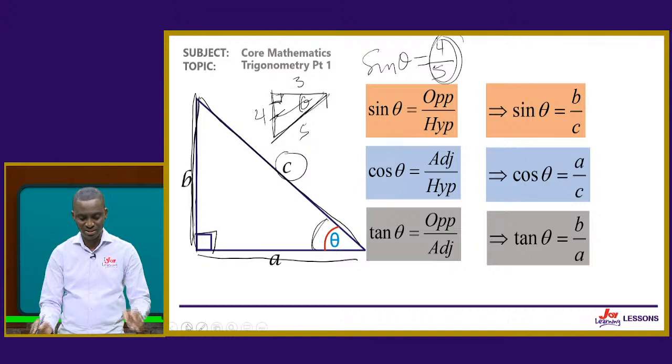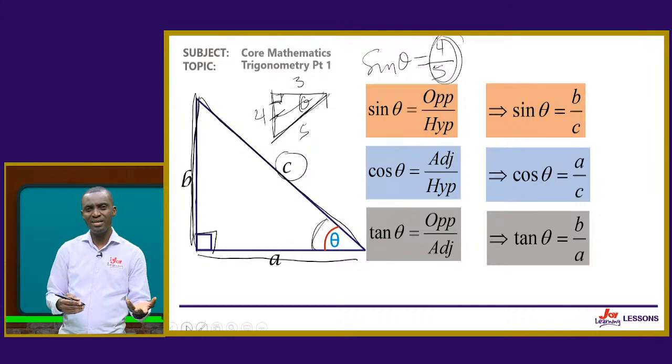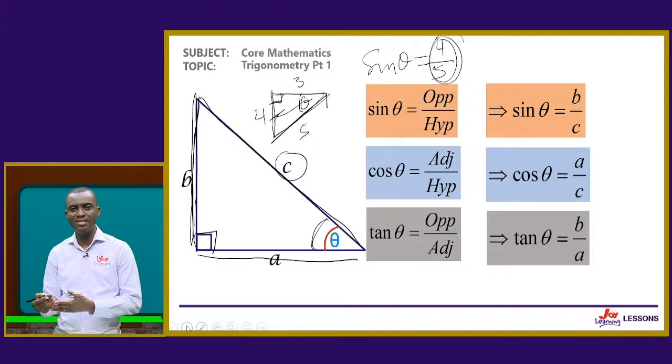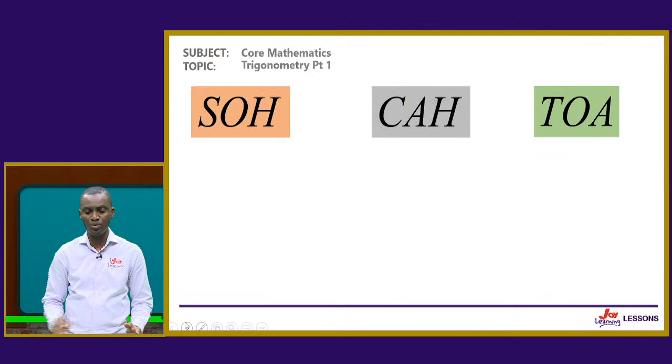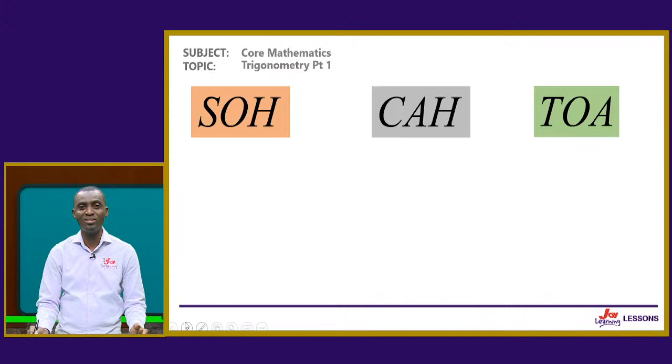Right. So how do we remember sine is opposite over hypotenuse, cos is adjacent over hypotenuse, tan is opposite over adjacent? That's why we have this acronym, SOKATWA. I'm sure this acronym is known to almost every student, even those at the JHS. They hear SOKATWA and they say, what is that thing? They hear it, but as to what it means, they don't know. But now that you are in secondary school, I'm sure you know what SOKATWA means.